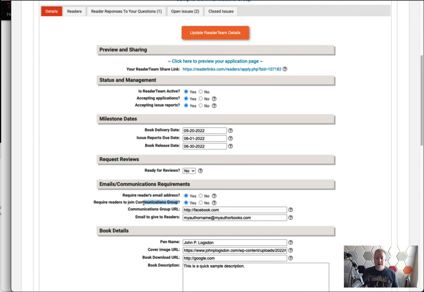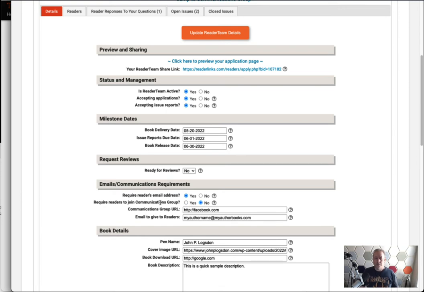The next thing is the communications group. What does that mean? Well, for me, I typically do like a Facebook group. Some people do Discord, some people have their own forums that they use, or bulletin board system, whatever you call it, and so on. The main thing to note is that if you set this to yes, make sure that you put a link directly to your group or your Discord server, whatever, in here, because if you don't, then you're going to be requiring them to join a group, but there's not going to be a group to join. Okay, if you're not requiring a group, just say no.